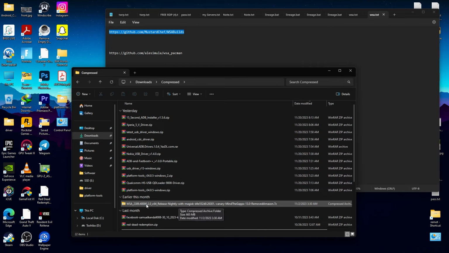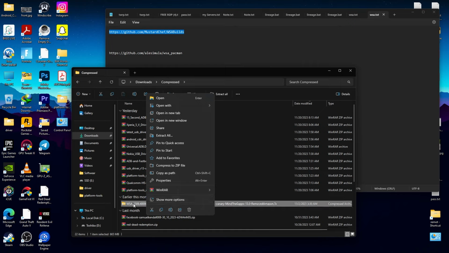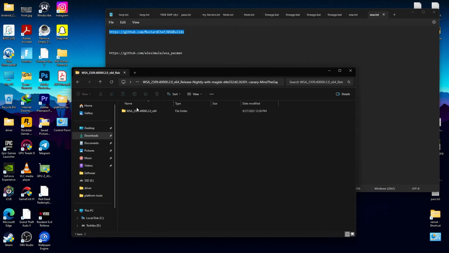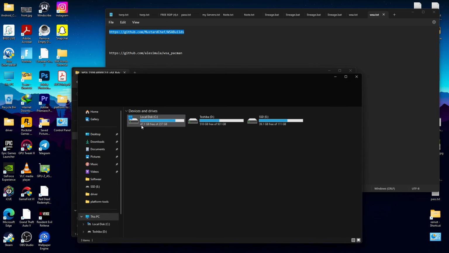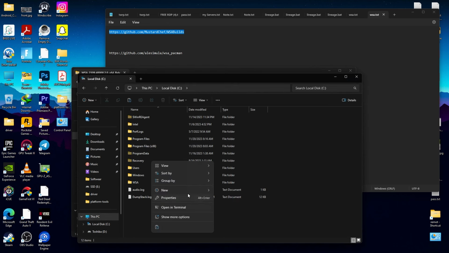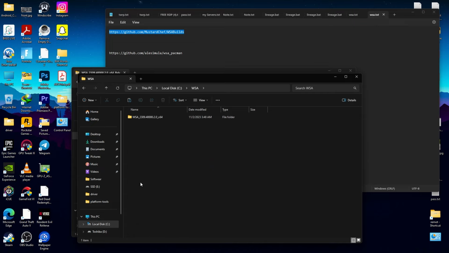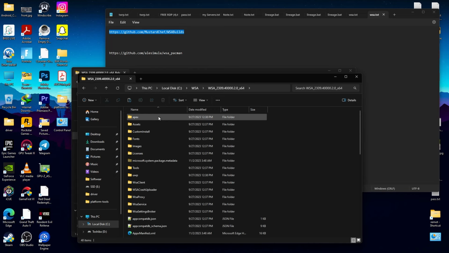Okay, here's the downloaded file. It gives you a file like this. You can open it with WinRAR or 7-Zip, or double click to open it, and just copy this file or drag it. Go to your C drive, paste it here, and change the name to WSA. I don't know why I made two folders; I'm sorry for that. Just rename the folder to WSA and put it on your C drive. This is the main location, the root folder. So go to the WSA.